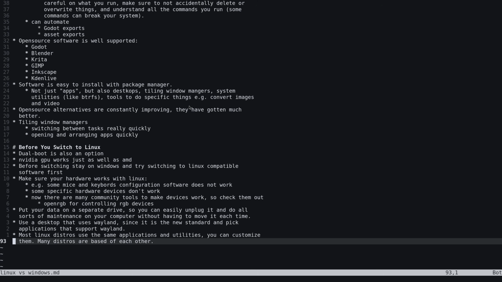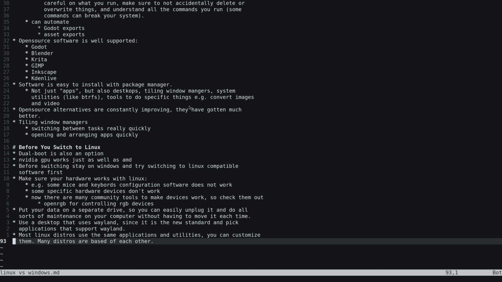Let's say you actually want to migrate to Linux. One thing I would recommend is to put all your files on an external drive. This applies to both Windows and Linux. So even if you don't choose to migrate, it's still a good thing to do. If you ever need to reinstall your operating system, you could just unplug your external drive, install your operating system, and then plug it back in again. You don't have to move your files because your files are always on the external drive.